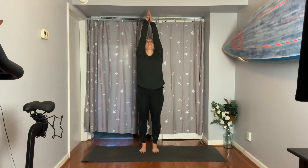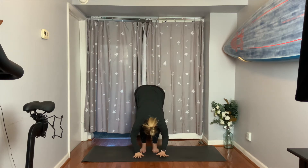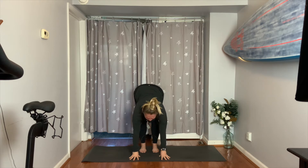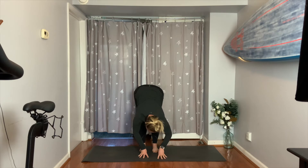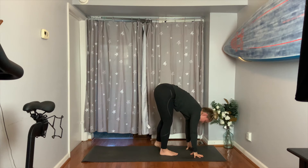Sweep our arms all the way up together and lean back. Exhale through heart center. Fold forward — bring your hands all the way down to your yoga mat. Let your head hang here for a moment. Then take a half lift, let your spine get nice and long. Exhale, fold forward again. If you've turned on your mat, go ahead and pivot so that you are at the top of your yoga mat.